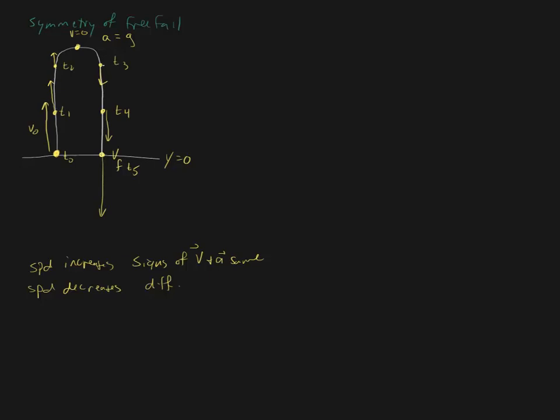Clearly the acceleration must be pointing down. Then on the way down the velocity is downward and the speed is increasing. And that tells us that the sign of gravity must also be pointing in the down direction.